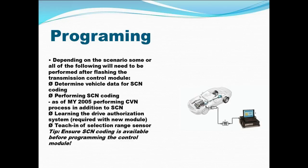But again, you're going to have to choose whether you want to do it yourself. If you do, in order to get access to their website, you have to be registered as a certified locksmith because of the security features that you're putting into this thing. Or you're going to have to take it to a Mercedes dealer to get this done, or hook up to a third-party source to get this calibration done. And they have the capability of actually programming it right over the internet for you.